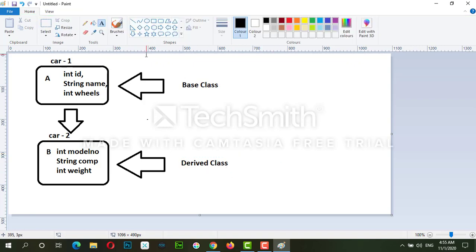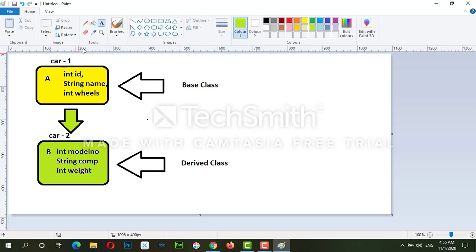Now, to understand better what is inheritance, let's keep in mind that whatever is in class A under a public access specifier will be available here in the second class, called B. So how will it happen?